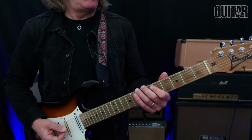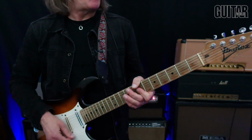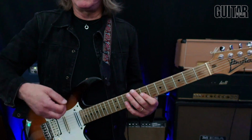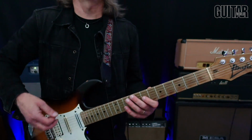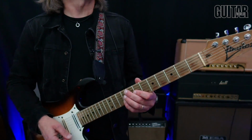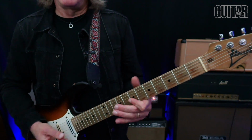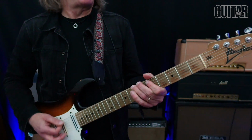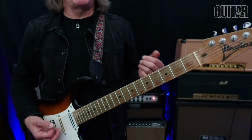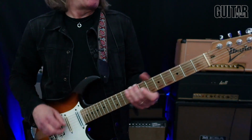There's a little dead string before getting into that downbeat of the D and the G dyad. And then the pinky just resolves it down to F sharp, and back to that minor third. Then I do a little single string connector, kind of funky Stevie Ray.